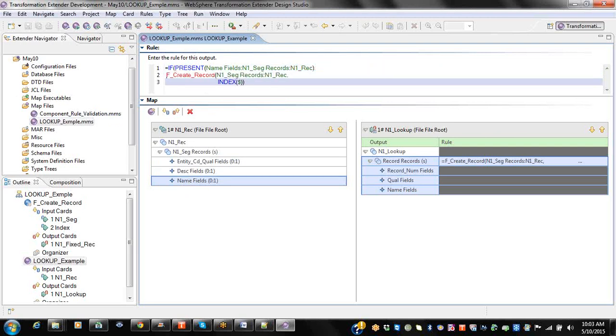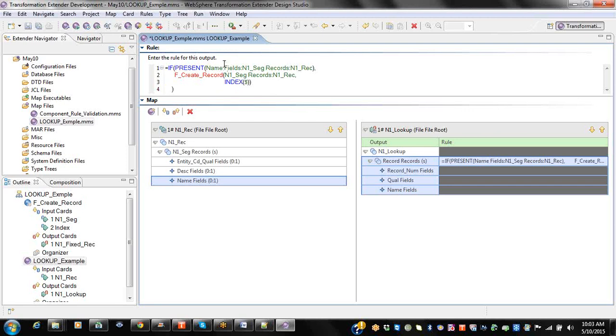Then this is the true condition, and we create the functional map. The else condition is none, so it is not required. Even if you put none by default, it will create the function map only if name is present.